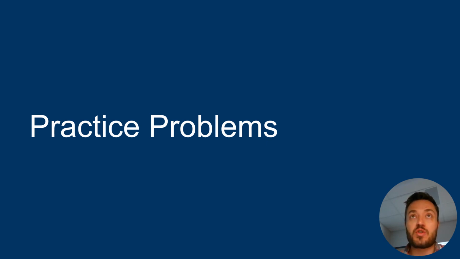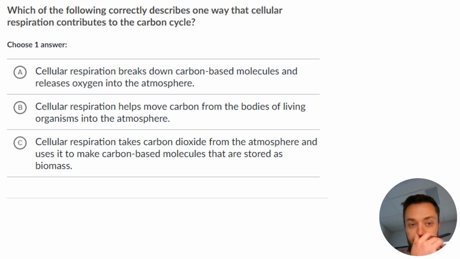Okay, so the source of carbon is anytime we break down a source of carbon and release it back into the atmosphere, we call that a source or a reservoir, and that can contribute to the problem of global warming because our greenhouse effect that we see here on Earth by more carbon dioxide, water vapor, and methane in the air gets worse and worse. So let's look at some practice problems.